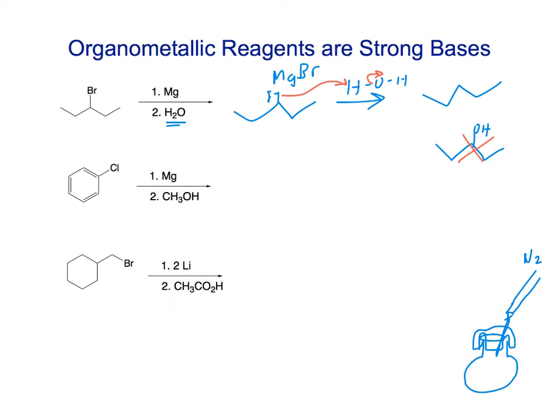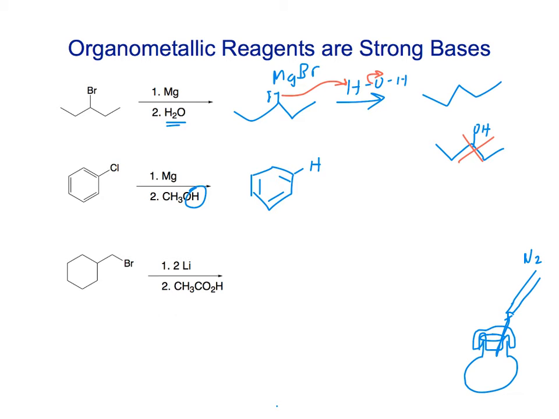If we do this again, we can start with something like chlorobenzene and make a Grignard out of that. But if it's in the presence of something like methanol, methanol has an acidic proton, so the Grignard just reacts with the proton, does acid-base chemistry, and what would our product be from this reaction? Just benzene. Let's draw this. The chlorine gets replaced by an H. In fact, this could be a way to remove a halogen on a benzene ring if you wanted to.